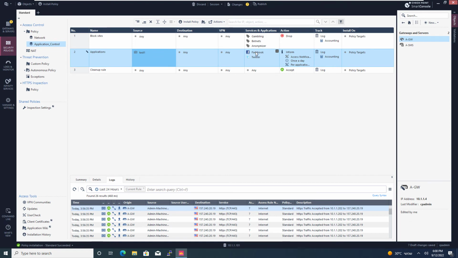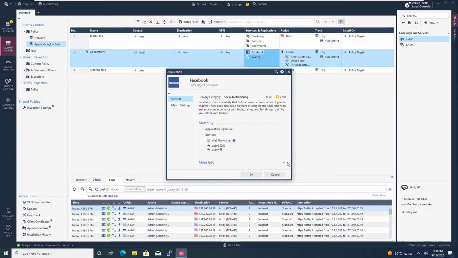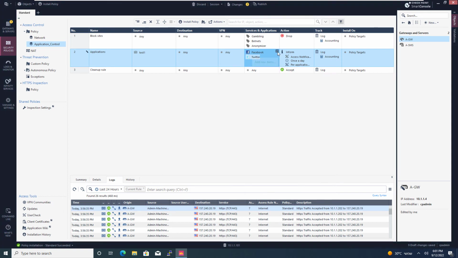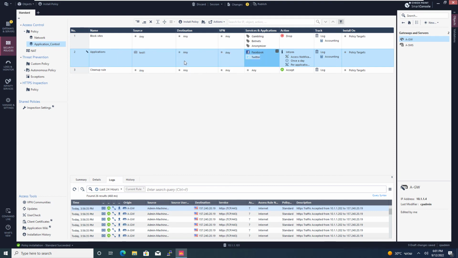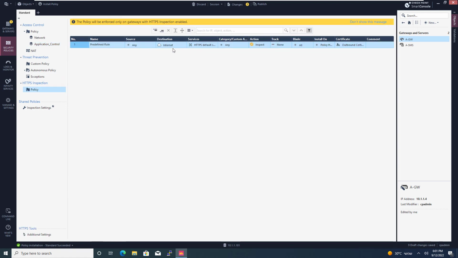Now you'll notice that Facebook, for example, if I double click this object, you can just go ahead and block Facebook, or detect Facebook to be precise. But if I would add YouTube, you can see that HTTPS inspection is required. Now, I would like to go ahead and modify HTTPS inspection. I'm going to policy. The current policy just has a single rule. I'm going to add a rule above it.